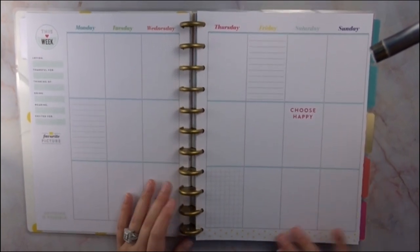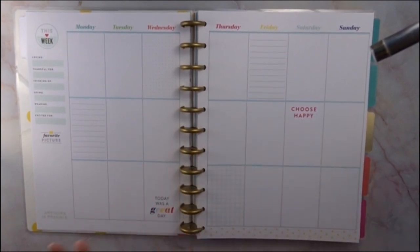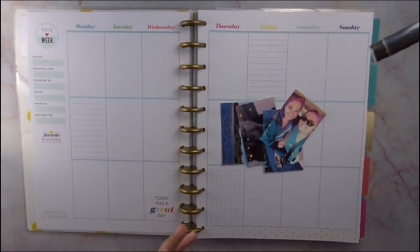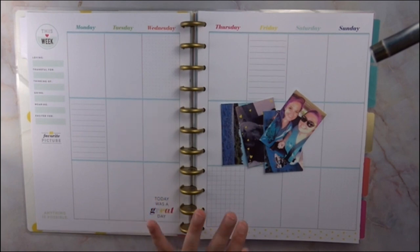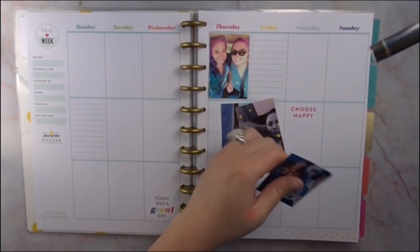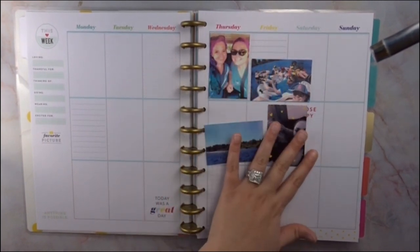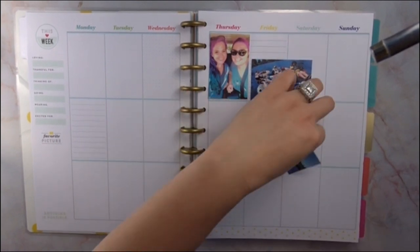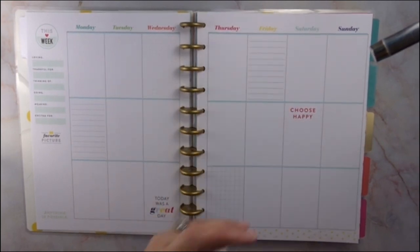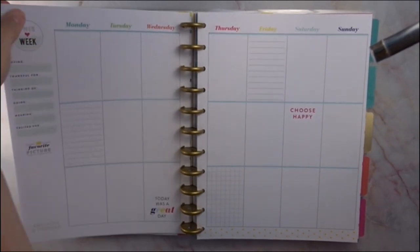So anyways, I have this basically for when Vince and I are traveling or we do something fun. Like, I just printed these pictures out from my new HP Sprocket, whatever. Anywho, I just realized how perfectly they fit on here, and the pictures came out so, so cute. So that's what I think I'm going to be doing. When we're out on our adventures and taking pictures on our phone, I will be putting it on here.